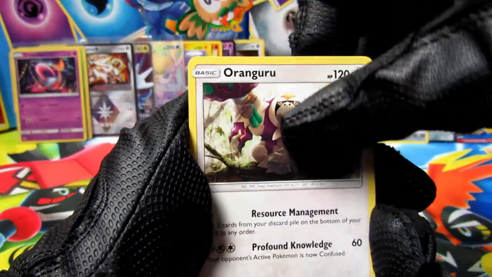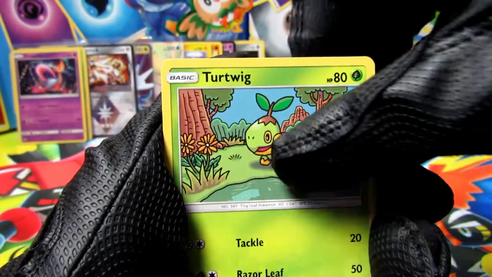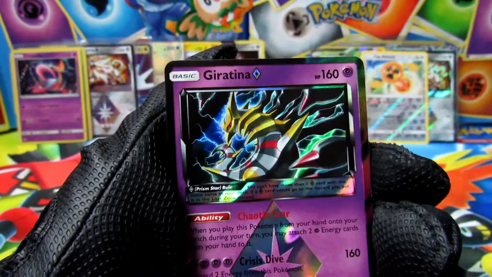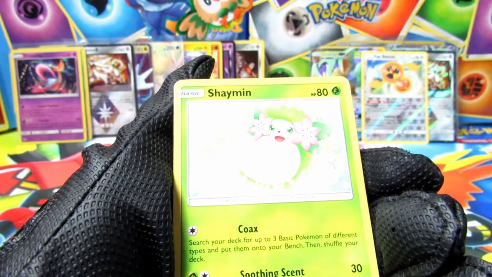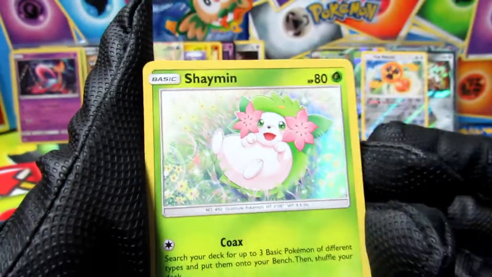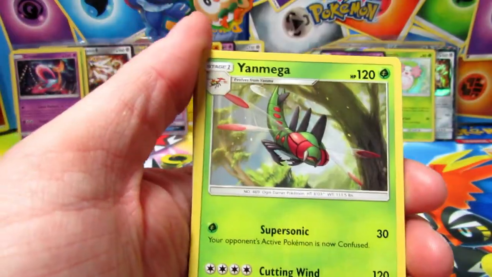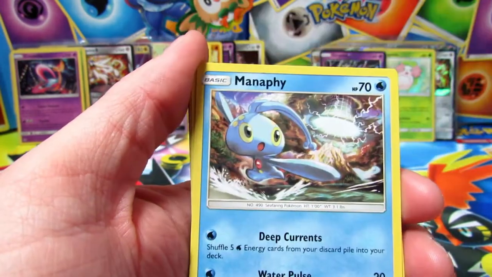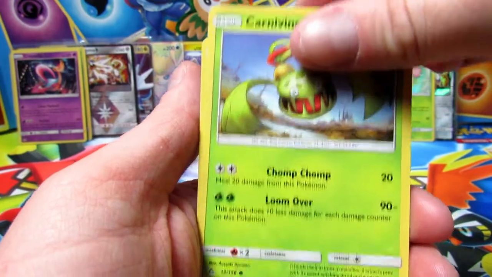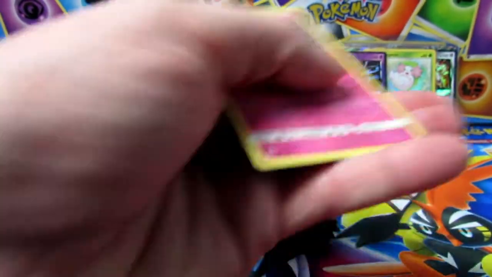Swimmy Swimmy, Oranguru, Looker Whistle, Floatzel, Electabuzz, Turtwig, Cosmog, Roselia, Yungoose, a Giratina Prism Star, and a Shaymin Holo. Oh my, that is so cute, y'all. A Fairy, Yanmega, Grotle, Manaphy, Eevee, Sneasel, Carnivine, Buneary, Pachirisu, a reverse Carnivine, and another Tapu Lele.